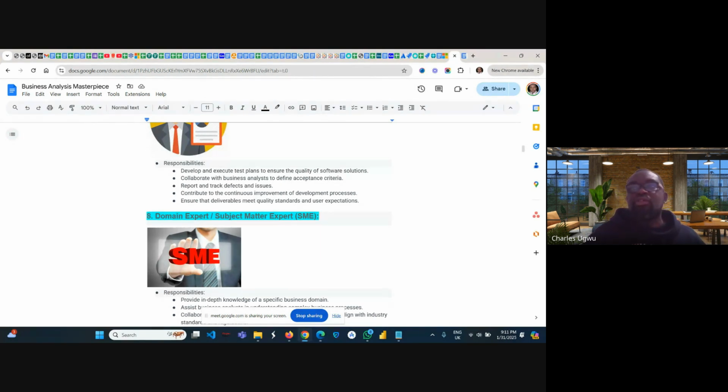If you see an organization trying to migrate their project or their application from an on-premise server to the cloud, then you have an opportunity there. Or if they are looking to migrate, somebody needs to understand the technical requirements; the business requirements need to be captured and translated. You as a business analyst, if you have any experience in cloud computing before, this will be an advantage for you if you have handled any project in cloud computing.